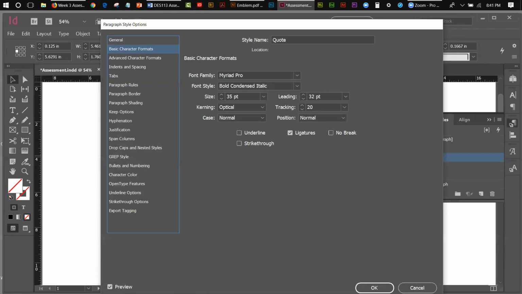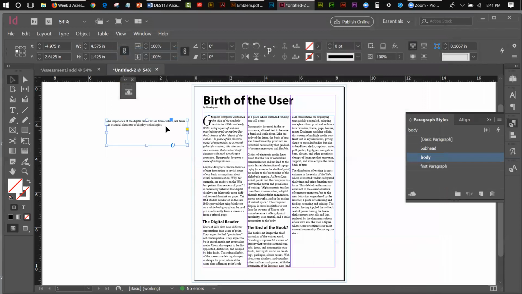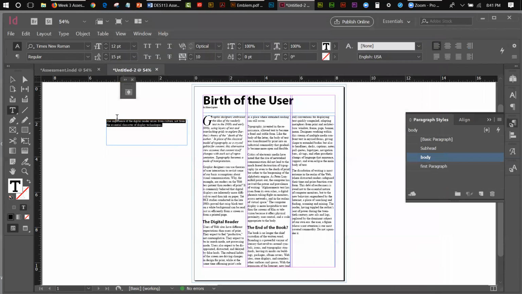Okay, so let's hit cancel, and let's go back into here and see what happens when we put those settings into this. Right now, this is set to body. I'm going to click on basic paragraph. So basic paragraph is what's now associated with that line. The only reason I'm doing that is because now I have it working on basic paragraph, and I can go in and add the formatting that I want.